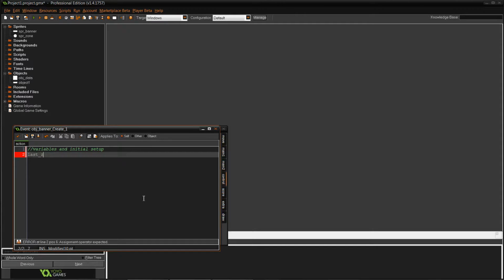I'm going to create a new variable named last zone in. Equal -1, meaning we didn't have a previous zone, but let's just set it to 0 for now. A 0 later on will be our town, so we always want to go back to our town. Anyways, this will be helpful if we misclick, to know where to send us back.